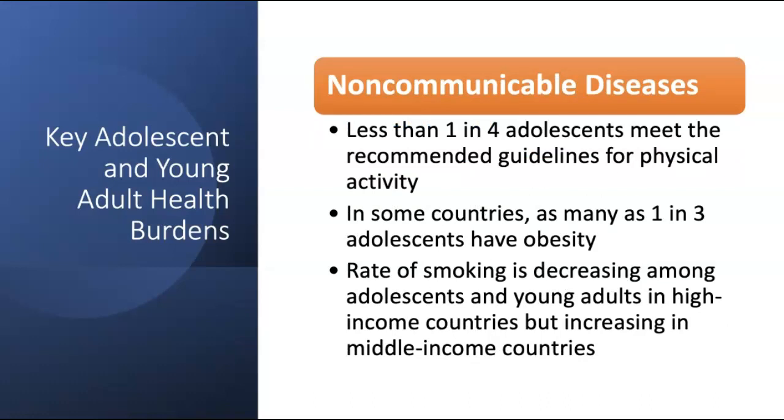And then don't forget about our non-communicable diseases, where we're seeing this in our higher income countries. 1 in 4 adolescents don't meet the recommended guidelines for physical activity. In some countries, as many as 1 in 3 are obese. And then the rate of smoking is decreasing among adolescents and young adults in high-income countries, but increasing in middle-income countries. So again, leading to heart disease, diabetes.